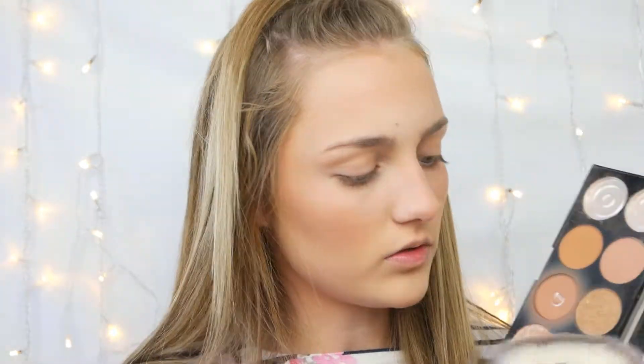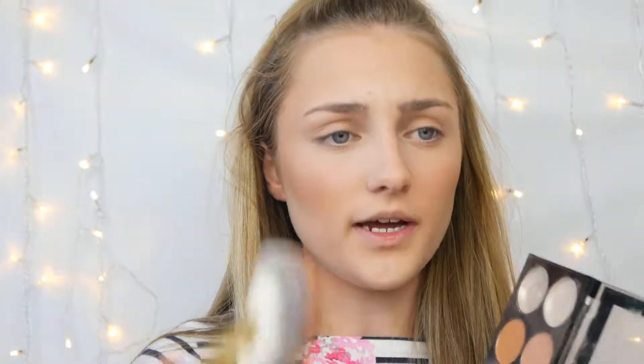You're probably wondering why I haven't covered that spot on my forehead — it's more of a scab from picking, so I'm leaving it alone to avoid making it sore. Instead I'm taking just the tiniest bit of the contour colour and blending it there lightly, because sometimes I can over-contour and it looks horrendous.